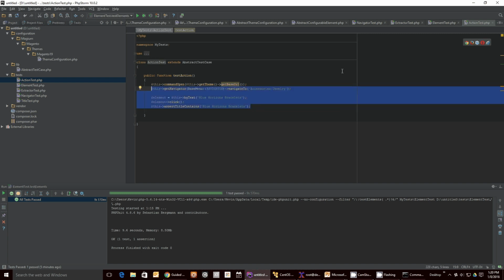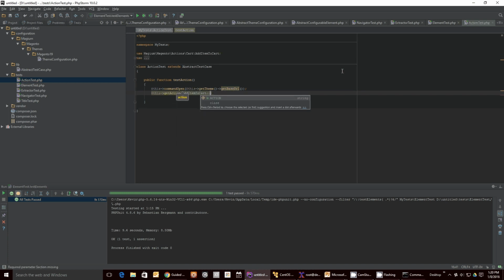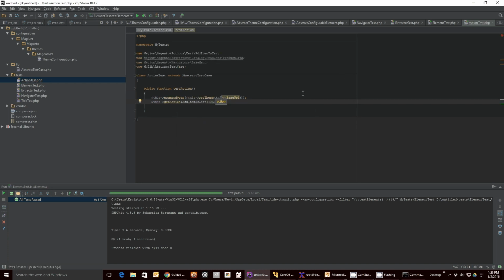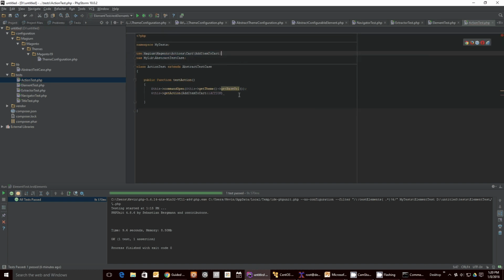Now the current add to cart action is probably going to be pared down a little bit. You don't actually need to navigate anywhere. It'll automatically do the navigation for you. So we'll do this, get action, add item to cart. But now what we need to do is get a method definition, and this is where the architecture change is going to occur.